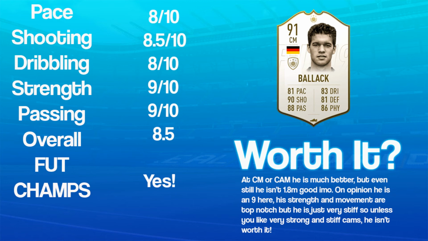Okay, so he's Foot Chance ready, lads, but for 1.8 million tradable and whatever it is to do the SPC, he's just not worth it. He just isn't worth it. And I would suggest that you go with the 89. If you really want Ballack, go with his 89.